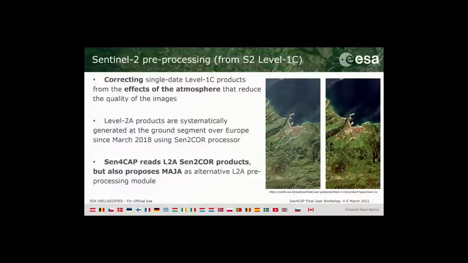As I said before, the L2A pre-processed data are already available on ESA SciHub using the Sen2Cor processor. So you can either read this data directly, or you can do the pre-processing inside the system, and it is done with the MAJA processor. This is for Sentinel-2.